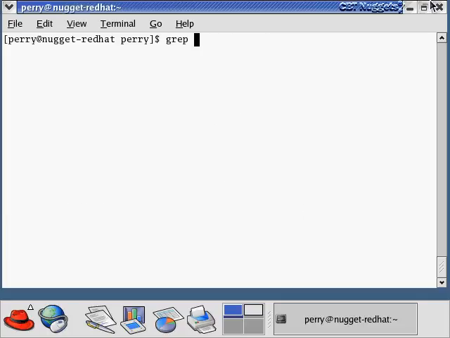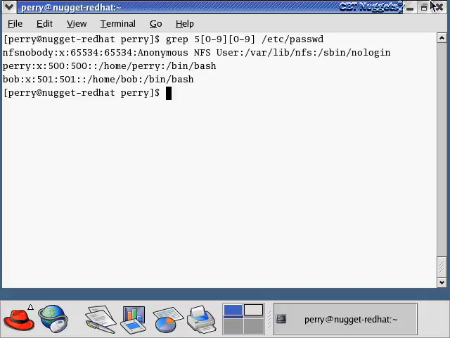All right, well, so the last little refinement that we want to do to this expression, let me just write the expression as we had it a second ago, just so that we can use it for comparison purposes. This expression, remember, matched the NFS nobody account because it was 5 followed by 2 digits. So we want to restrict this so that exactly 3 digits are matched. Well, how can we do that?